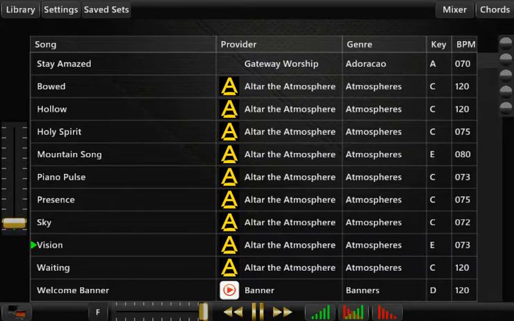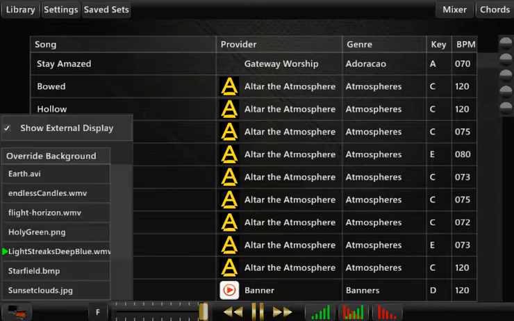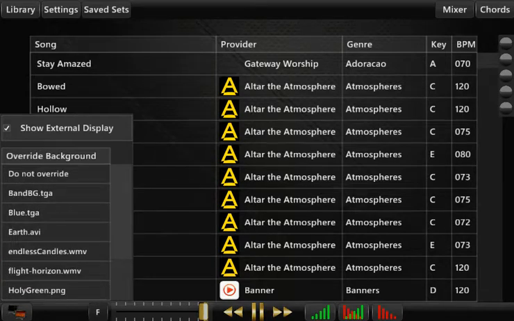And you can also, when you're in a library mode, add songs to your set now and delete songs from your set from a remote provider, so it gives you much more dynamic control. The other thing we've done is this video menu is also displayed on the network remote controller as well, showing the videos from the master. So you can also, from your iPad up in the front or your Android, control the video background that's showing on the screen with this menu.